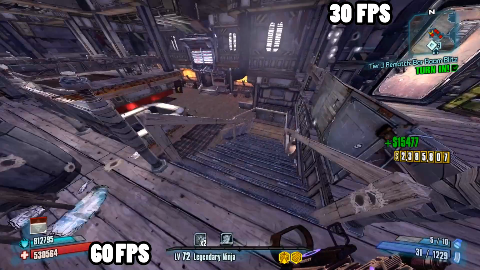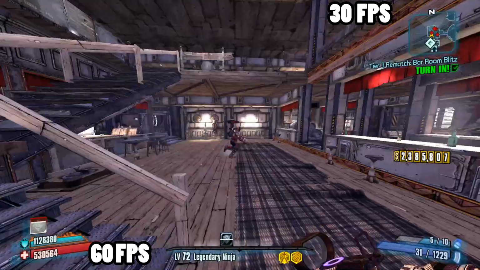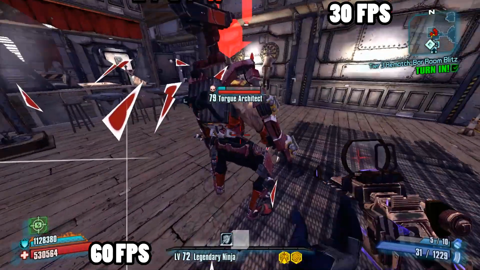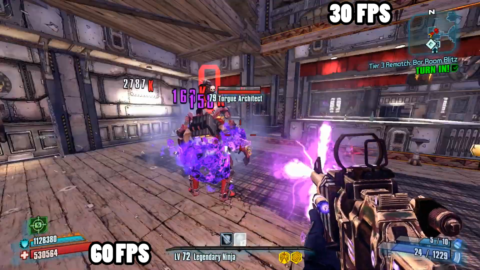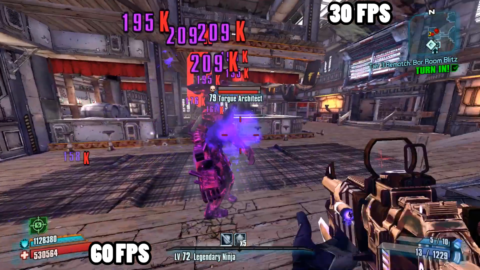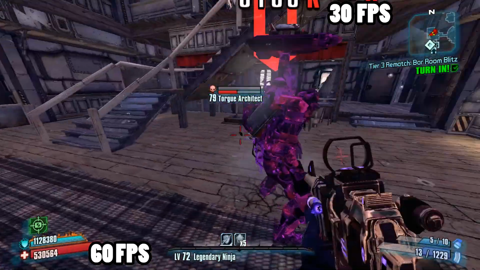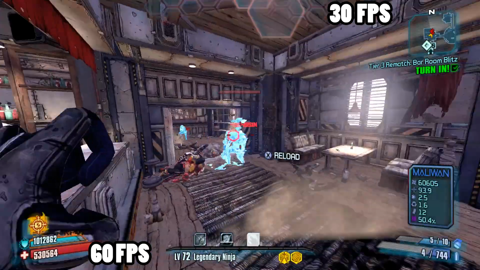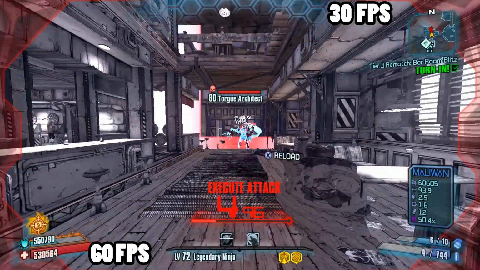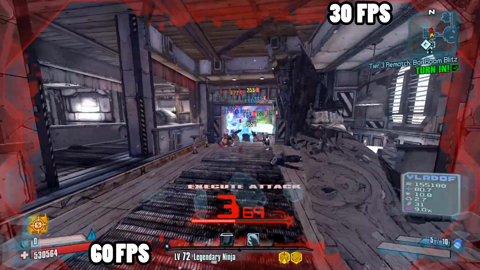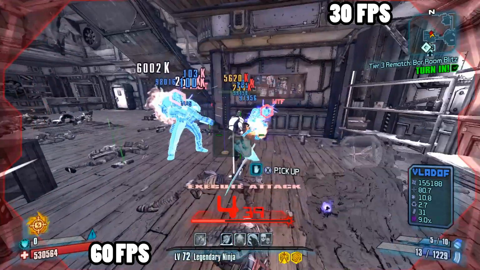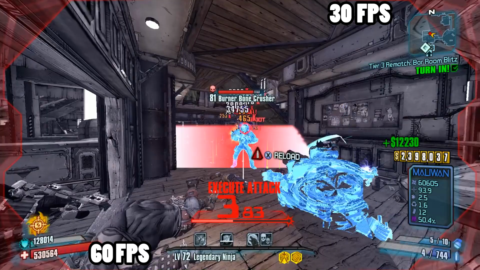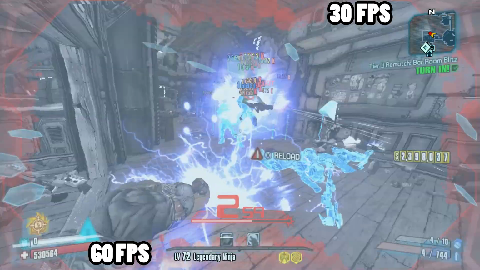Gonna go ahead and get down to this Torque Architect now, and we'll have one more viewing angle after we go ahead and kill the rest of these guys, and once again show my gear and skill build. It's very important that you show your gear and skill build, otherwise people will think you're cheating. I'm just kidding about that. It is a habit, though. Anywho, I'm gonna go ahead and finish these guys off.